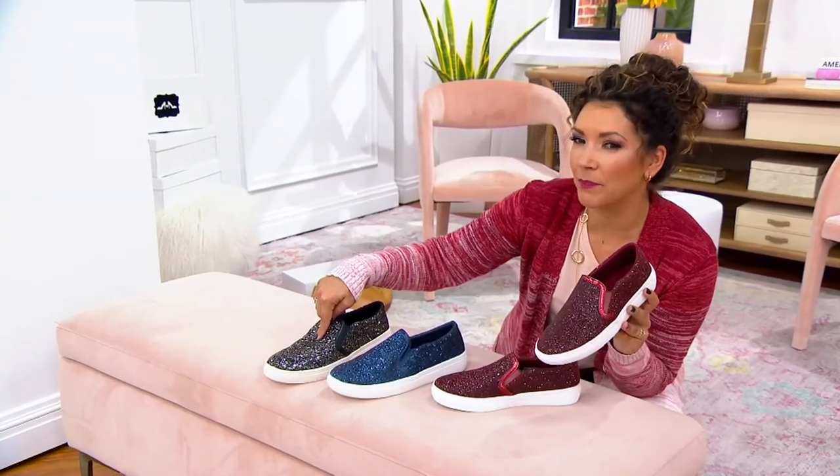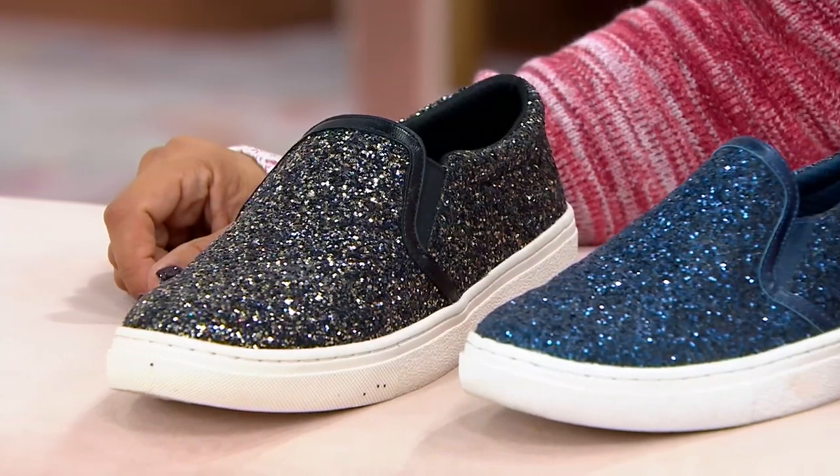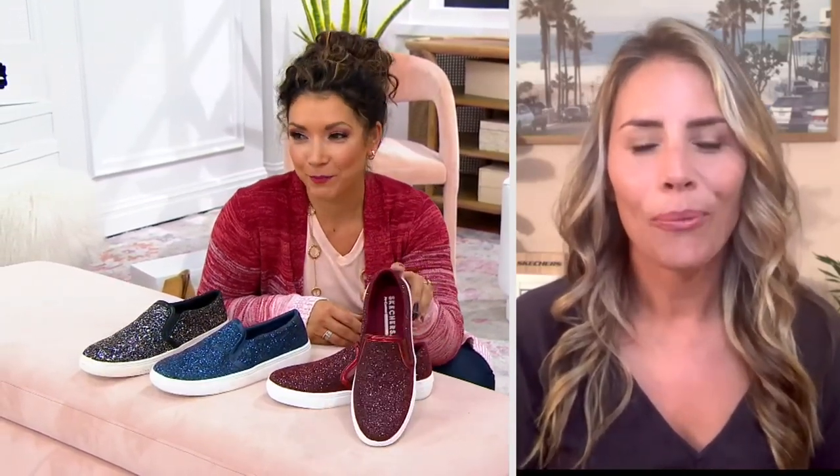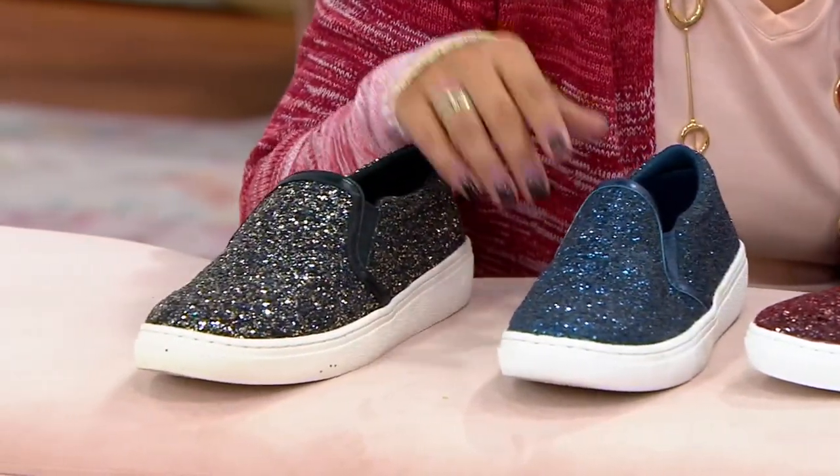Here's your burgundy, here's the navy, and then the black. Angela, did you have a favorite back-to-school item you always got most excited about? Was it the Trapper Keeper? I always liked new crayons and new markers — I just love fresh. I felt like my crayons were always broken when I was a kid, so whenever I got new ones it was so exciting. I had a classmate in first grade named Beth who could always keep her crayons looking so perfect. I wanted the Lisa Frank folders. And Skechers — seventh grade, top of the list. I got my Skechers.